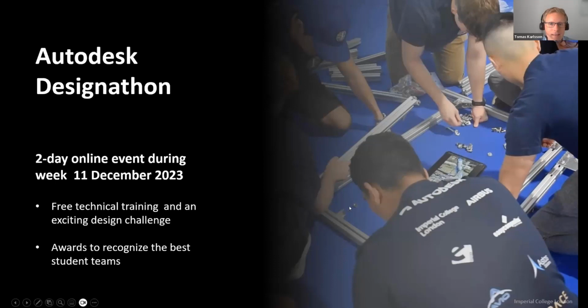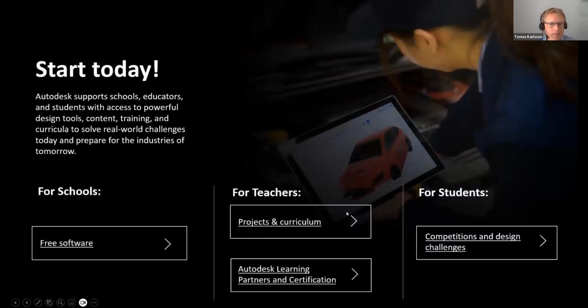So with that said, let's summarize the net of the call today. Our intention was to give you both an overview of the resources and support that's available to education from Autodesk, but then also show through an initial introduction what you can do with some of these tools, and hopefully underlining the fact that there are ways of quickly getting up and running and creating some really nice designs.